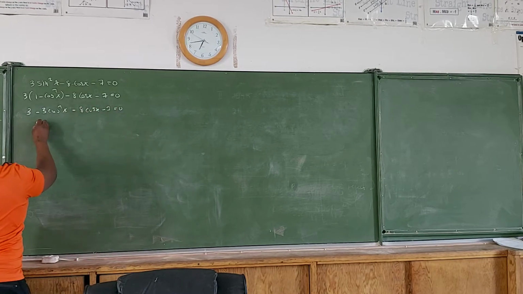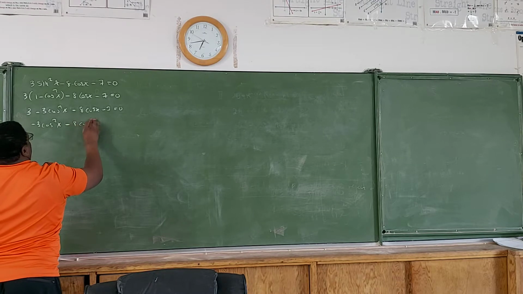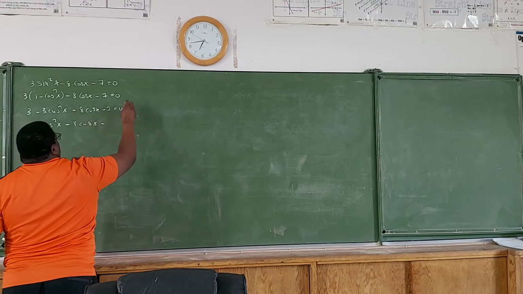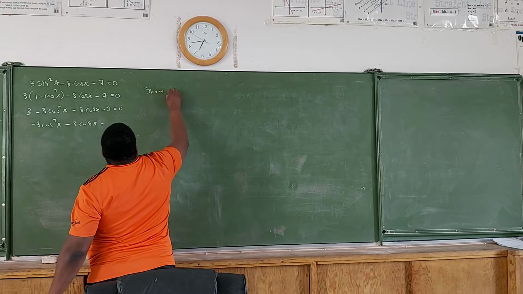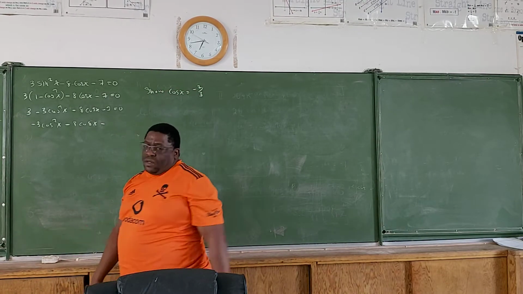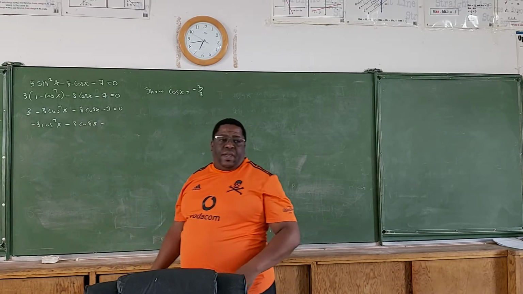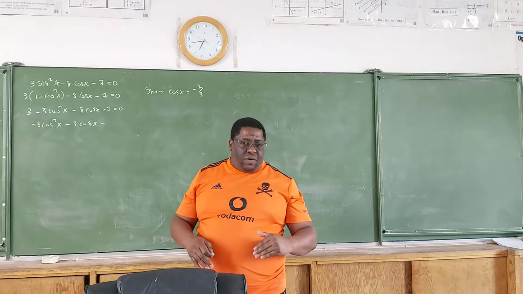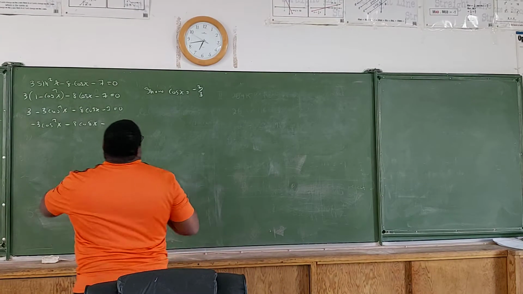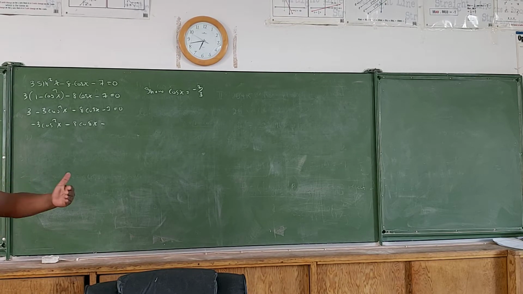So this becomes a quadratic as well. And also, one of the answers will be rejected because they say we should show cos x equals negative 2 over 3. So there is going to be a possibility of another answer. You can actually solve this, right? Even if you don't know how to show this. You follow what I'm saying? You can find an acute basic angle and then you work from there. Because part B contains some stuff inside the theta, you're going to look for the general solution so that you can find the other solutions.